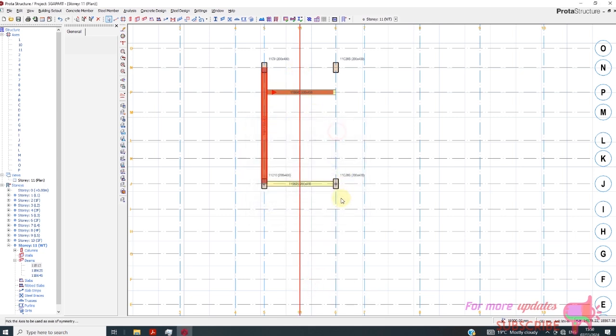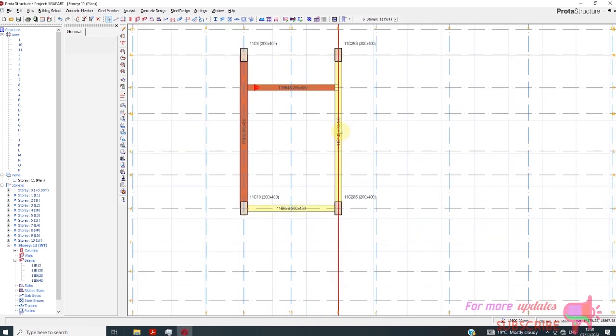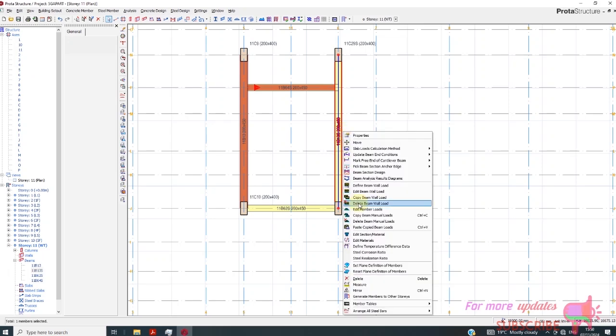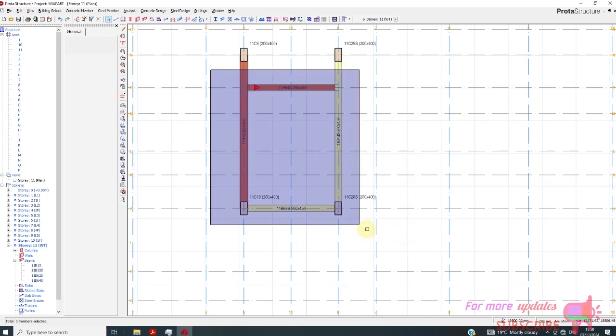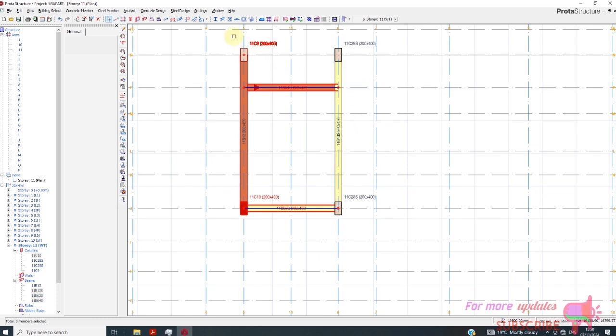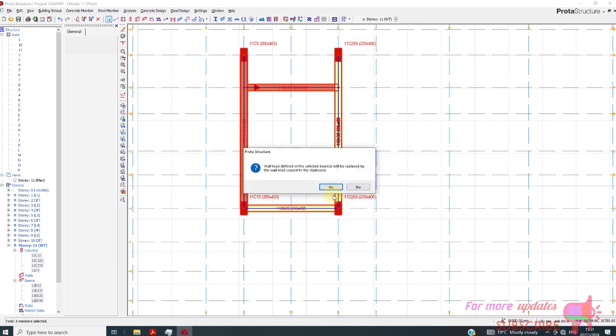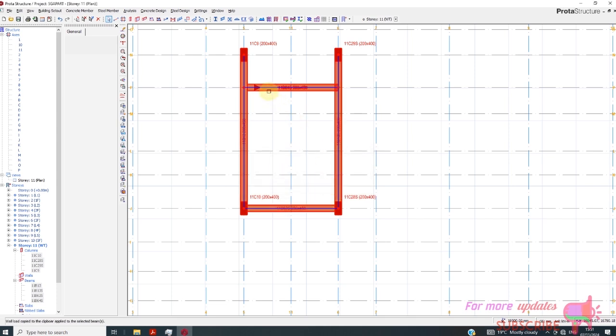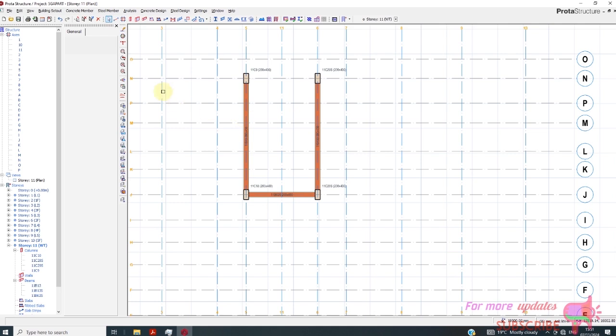Okay. And select all these, select everything like that, then paste beam load, yes. Delete that beam. And I can insert my beam here.